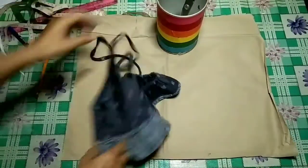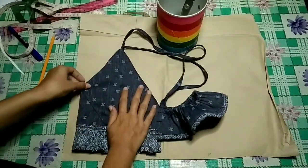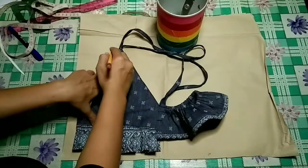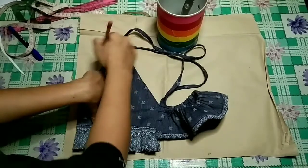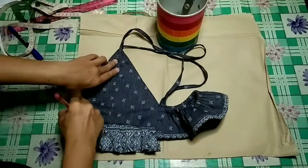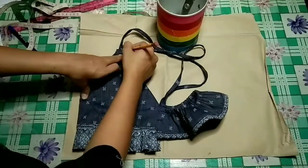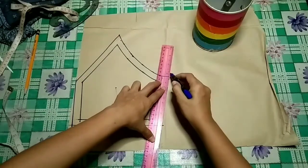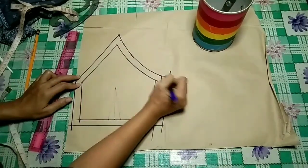For the tank top, I will be making a pattern first and use this very first DIY I made as a template to follow. So, I fold the top first since I will be following this top for the pattern. I simply follow the center front and the side of the top. I am not following the armhole since I want to make it curvy so that it's not that open at the bust part. I wasn't able to show the clip where I am marking the armhole and marking it with a pen to look visible because of some technical errors. But anyway, this is how it looks.